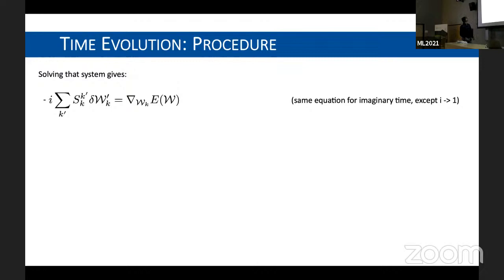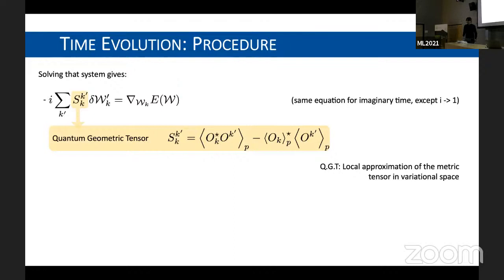So basically you have this S_kk', which Giuseppe introduced yesterday. We call it the quantum geometric tensor because it is the quantum geometric tensor. To compute it, essentially we need to store or compute the log derivatives of my neural network and center them. The key point here is that it's basically a matrix where the size, so the number of values that k can take, is equal to the number of parameters, but that should be quite clear. At the same time, the other term is the gradient of the energy. It should also be very clear if you followed through the other lectures.